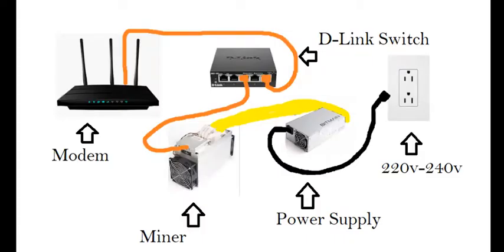Now this here is a diagram of how to set up your miner. Once again, I just want to emphasize I don't recommend mining to anybody. There are certain times where it's good, and then there's times when it's bad. It seems like the good times are short, and the bad times can be a little longer than the good times, but mining does work out for some people. For some it works well.